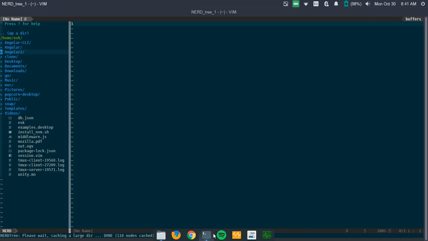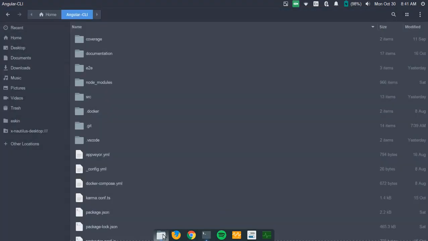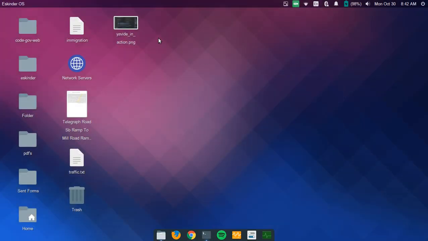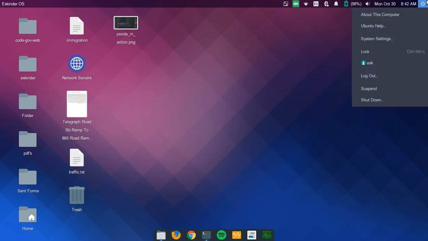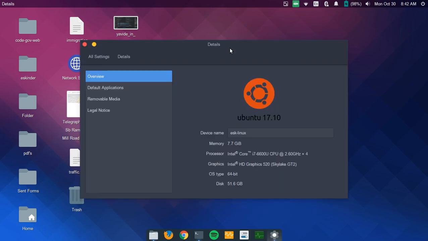So let's get started. As you can see, this is Ubuntu 17.10, which is the latest release.